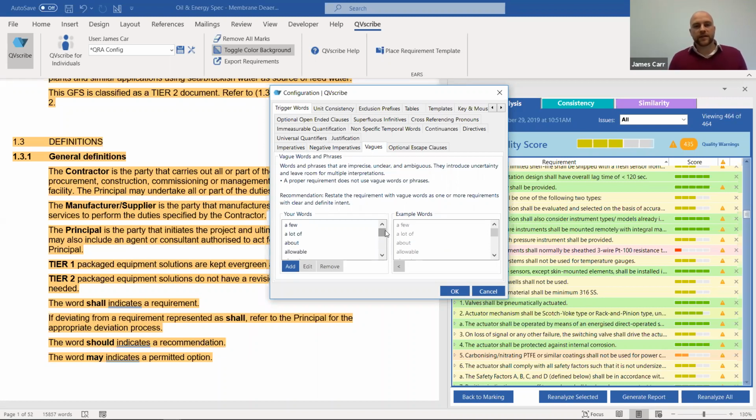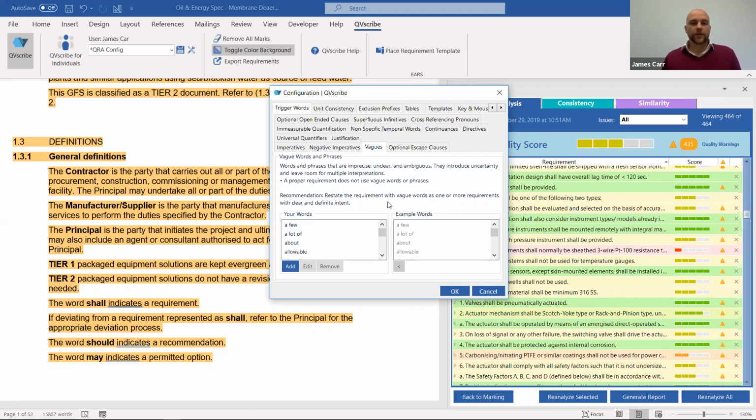So this is where you can enforce your own company standards. So you want to give access to this part to your actual technical practices team or your requirements review team, so that they can go in and set the standard for how your company is to be writing requirements. And then you can have access to choose from these different configurations available to anybody who's possibly writing requirements or will be editing requirements throughout the company.